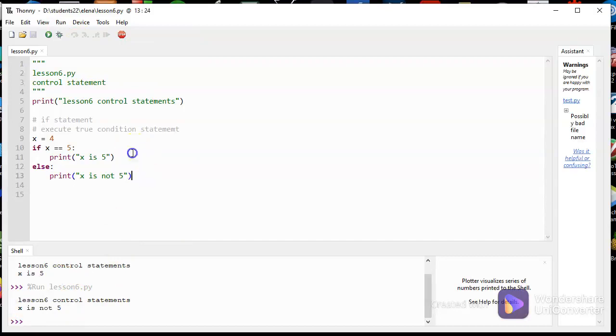Okay, we can continue now with these elifs. Funny, don't you think? An elif, like a little elf. First time I saw that, I didn't know what was going on. And then I can say something like this: if x less than 5, elif x greater than 5.